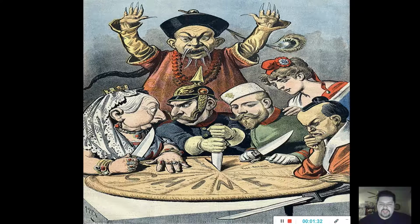The guy with the knife in his hands might be a little difficult for you to get, but if you do get him, you get it correctly. Good job, right? Not many people got it. The second question asks you, what are they doing? Especially look at the guy with the pointy hat. Look at what he's doing, and that should help you to answer that question.